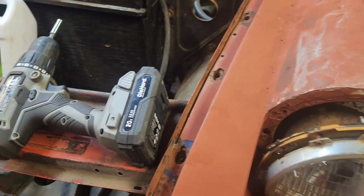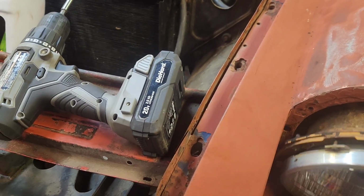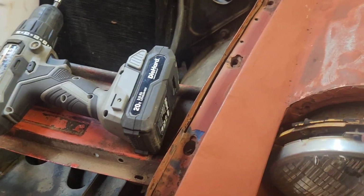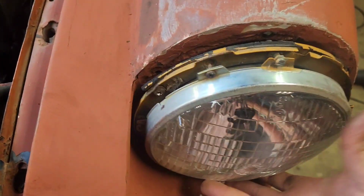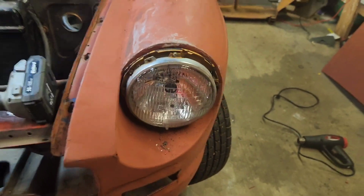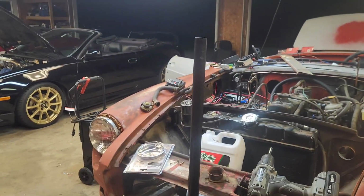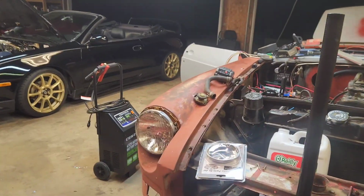We're going to probably put that one up in place where it needs to be, how it needs to set, and just give her a couple of old tacky tacks with the welder to get that to stay there. Call it good. And see if these light bulbs work. If not, I've got more.